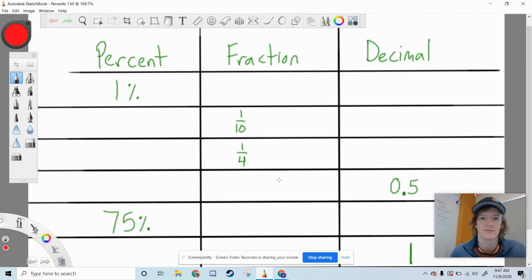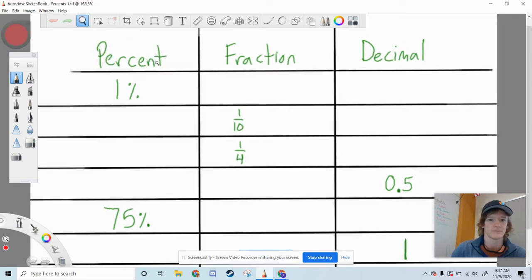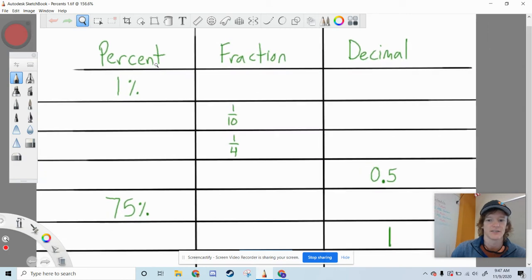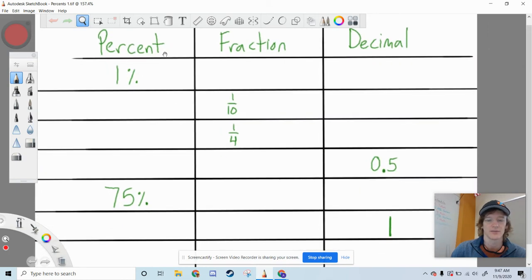So for this assignment, you're going to need to get a piece of paper, maybe open up a notebook. What you're going to submit isn't going to be a picture of your math book. It's going to be a picture of just a sheet of paper. And I'd like you to just follow along and pretty much copy everything that we complete on this.